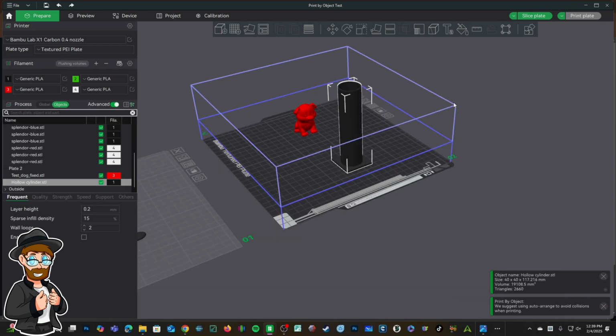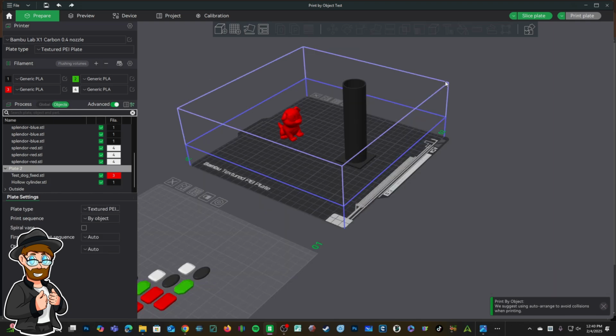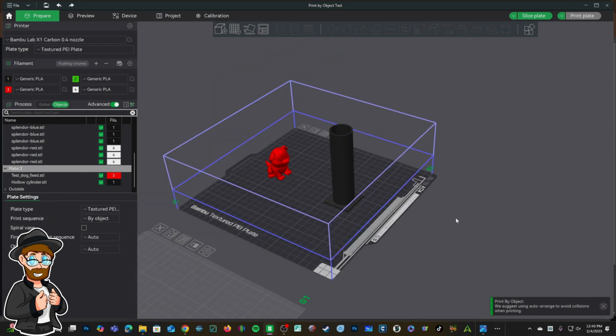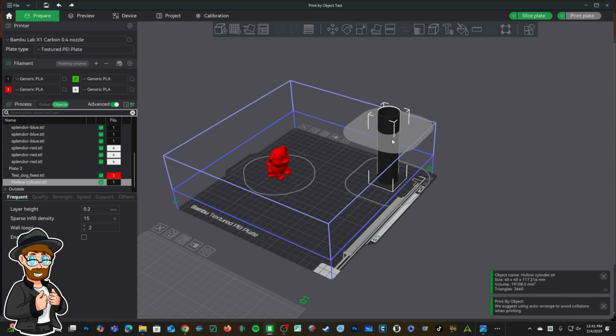To understand that, we need to look at this second line framing the perimeter of our print bed. Again, imagining this as a floor rather than lines, you can see that this floor intersects at the model. This perimeter represents the top cover of your printer. This tall model here will hit the top cover of your printer when the bed comes up, and Bambu Studio explains this to you by positioning the halo at the top of the model. You can see that it goes above the cover of the printer.